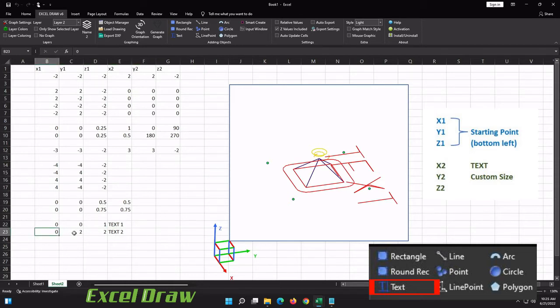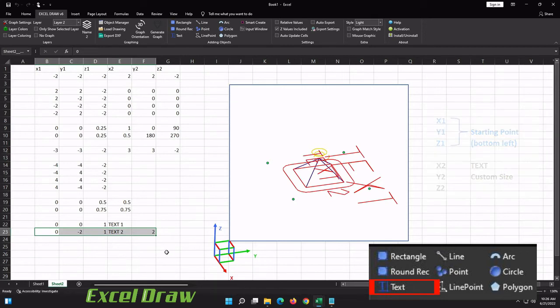Well, we still want it to be at x 0, maybe -2 for the placement of y. That way it'll be below that text. And we'll have it still at the z value of 1. Text 2, let's say instead of 4, because that looks pretty big, we want it to be 2. So let's select the text, and we're also going to select the Y2 placement as well, because that's our text size, and we just click text. And there we have text that's a little bit smaller, that is below the first text option.